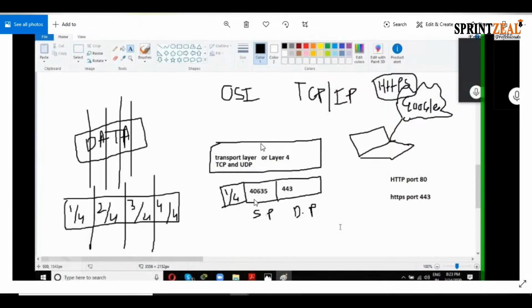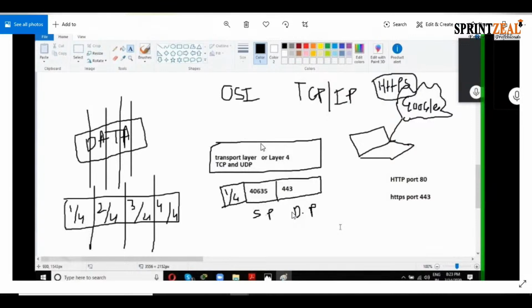Source port means any port number given to my laptop, and destination is the well-known port number, like 443 for HTTPS. After this, with the help of the lower layers, it adds the source IP, destination IP, source MAC, destination MAC, frame check sequence, CRC code.